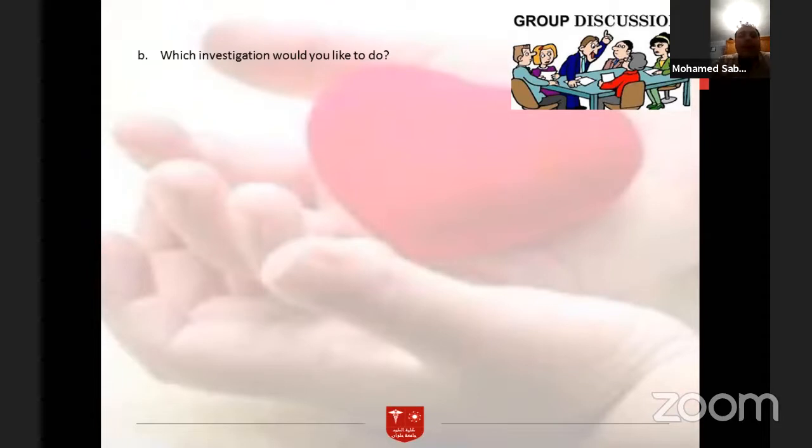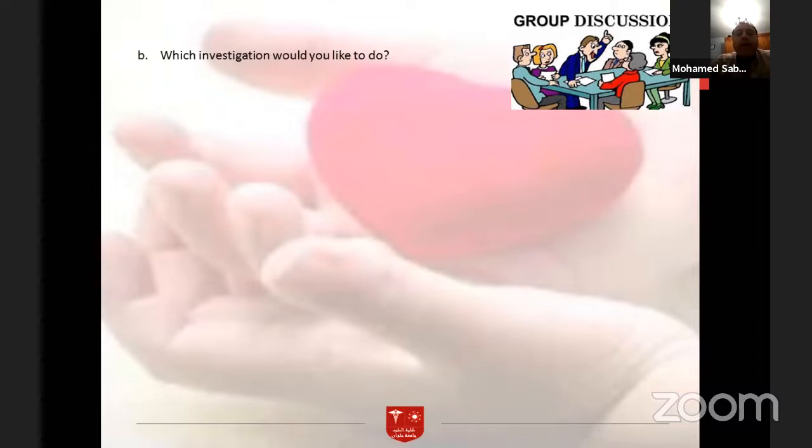Thank you, Dr. Khalid. Regarding investigations of congenital heart disease in general, we usually start with simple investigations like ECG and chest X-ray, which give us a broad insight about the disease, whether it is a left to right shunt affecting the right side of the heart or the left side of the heart, whether it is associated with increased or decreased pulmonary blood flow. And then we go to definitive diagnosis by echo.